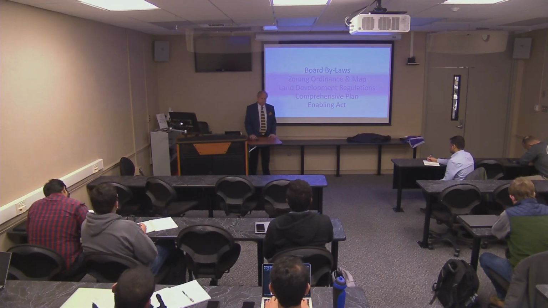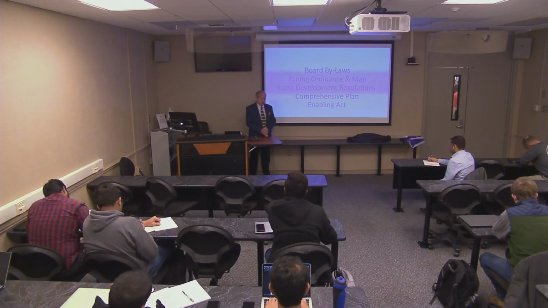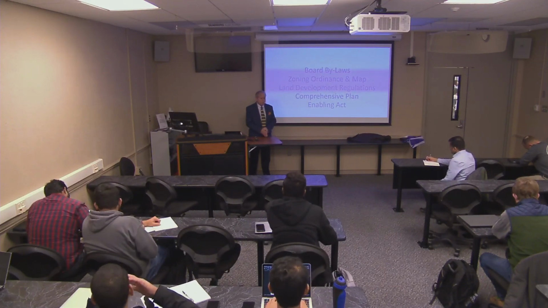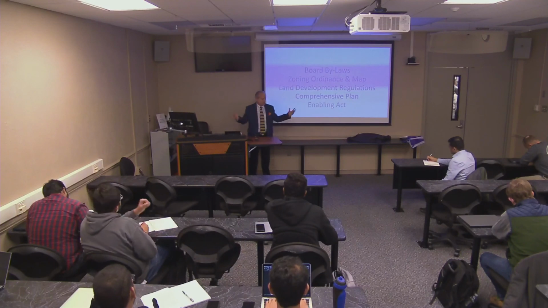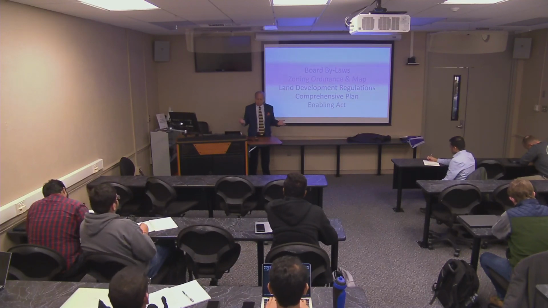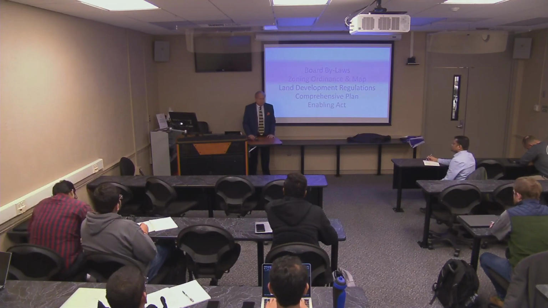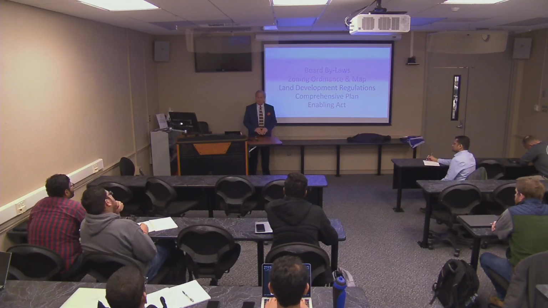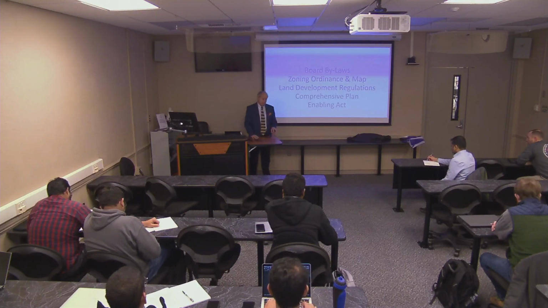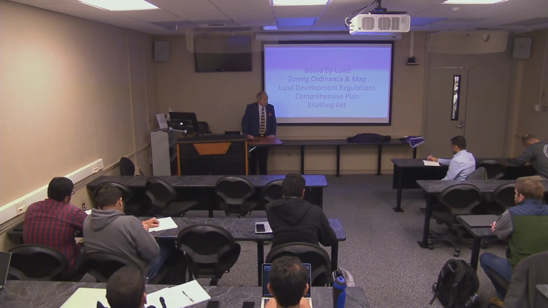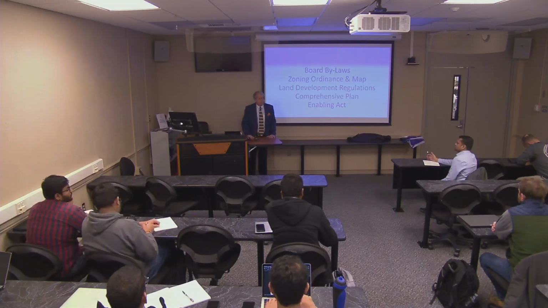And again, by subdivisions, in Clemson, we have created three types: simple, minor, and major. A simple subdivision is if a person has 2 acres and they want to create 3 lots on it. That's done at the staff level. If it's more than 3 and less than 10, then that's a minor subdivision. That has to go to the planning commission. If it's over 10, it's a major subdivision. Both a minor and a major have pages of guidelines associated with what has to occur prior to making that decision. The planning commission has authority over that. They're the final say for minor and major subdivisions.